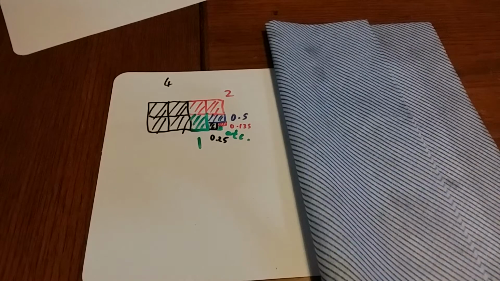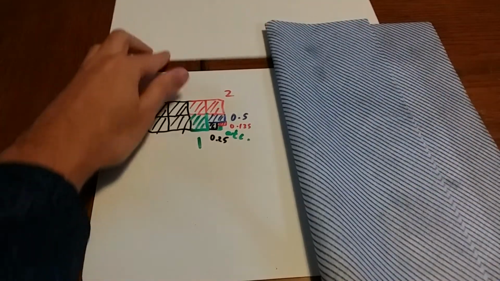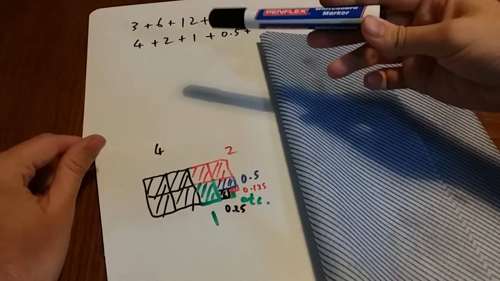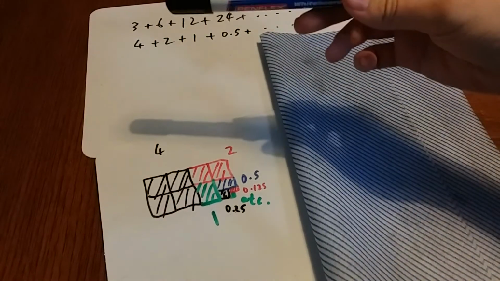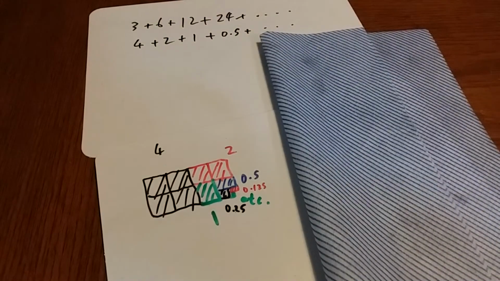Now, we have a formula to work out these. These only tend to a particular number when the value of r, so what you're timesing by each time, like on this one, is somewhere between -1 and 1. So if the terms are getting smaller as they go along, so anywhere between -1 and 1, then it will tend to some nice number.